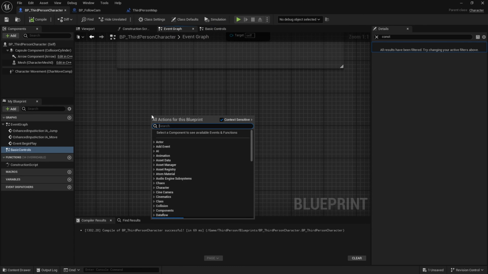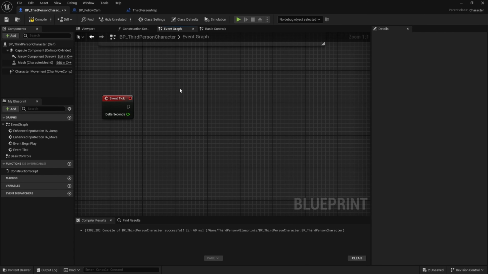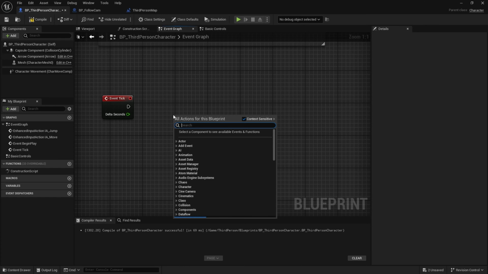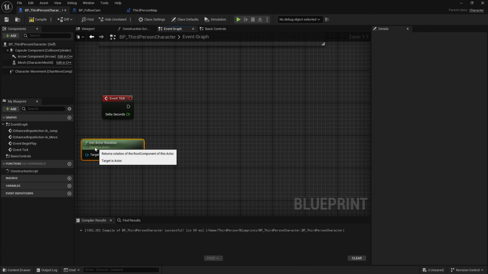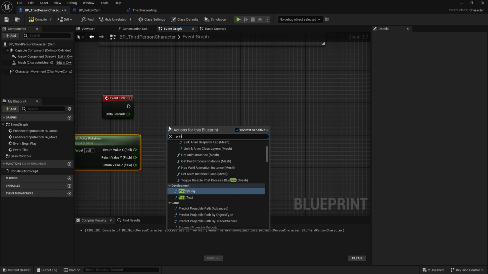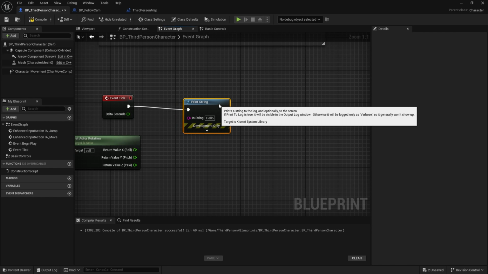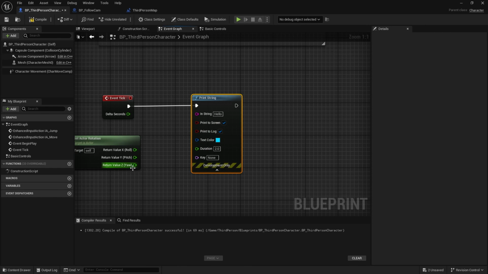The first step I took to approach this issue was using the event tick to debug which rotation I felt like was facing too much towards the camera. So I didn't want to just eliminate front facing, but anything within the proximity of front facing as well. To do that, I got the active rotation along the Z axis, and then I printed it to the string every delta second to show where the user was rotated at any given moment, just to see which rotations I felt like were too much.